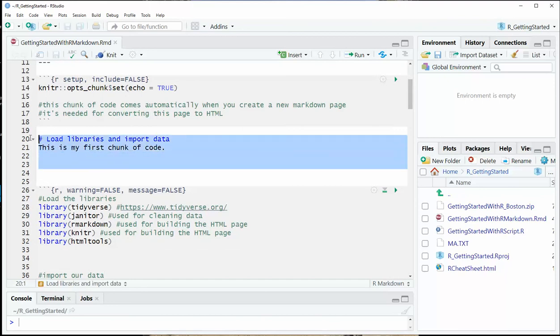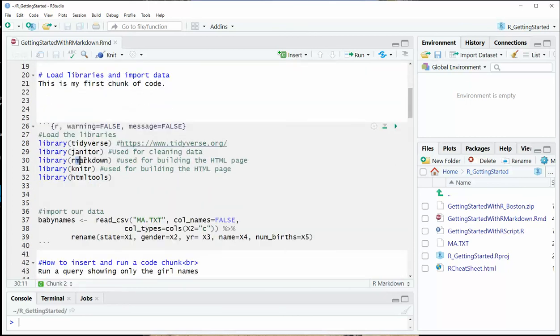The white areas are Markdown, and it will show up on your web page as text. And by putting a pound sign in front of this, it's going to turn that into a header, like a bigger font. And this part is just going to show up as plain, basic text.